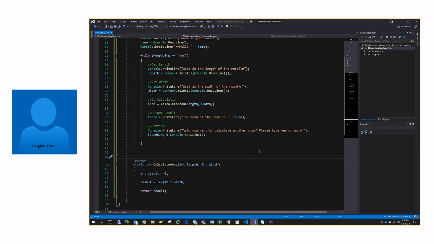And actually, to prove that this length here is not the same as this length here, I'm going to take this, and rather than length, I'm going to change this to 15, and I'm going to change the width to 10. And I'm going to drop a breakpoint right here, and run this application one more time, because notice here, I'm explicitly going to pass in this time calculated area, the length, because it's the first one in this comma separated value. So the first value that I pass in is going to be the length. So the length would be 15, and this would be width.